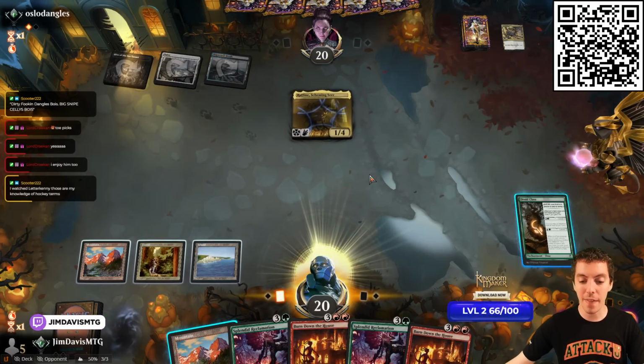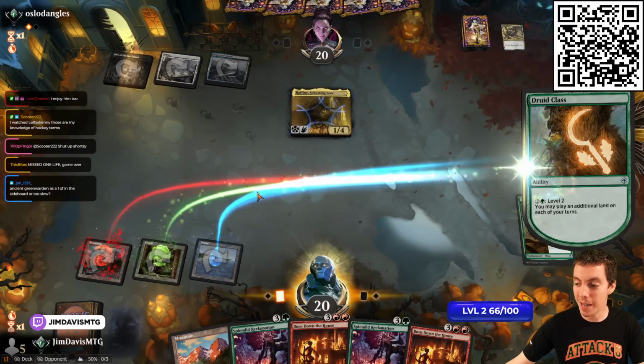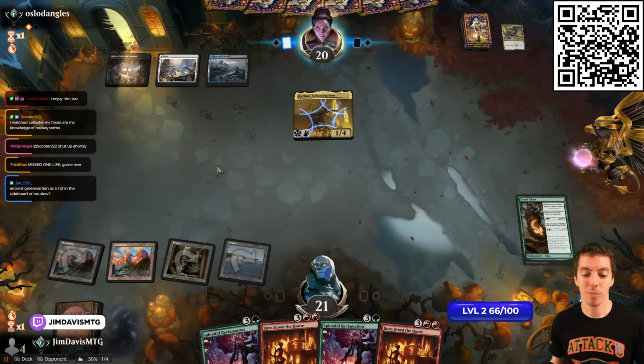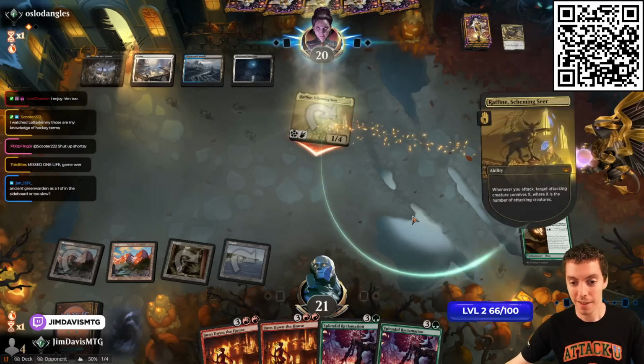All right, Burn Down the House again. We just have Reclamations that don't do anything. I don't understand what we're supposed to do. What are we doing? What are we doing? Missed the life, game over. Yep. And now we need to draw an untapped land or Burn Down the House. Also, our hand actually doesn't do anything. The deck is just non-functional this game.